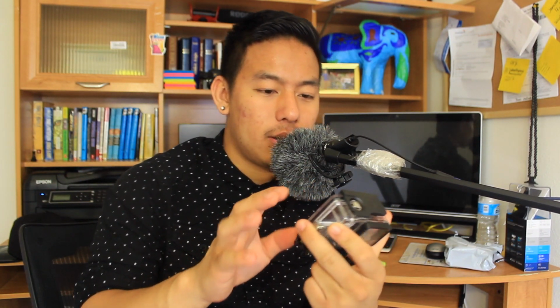It's tiny. So yeah, it's nice. I'm hoping that the screen touch will work. Let me go ahead and put it in my GoPro. So I finally figured out how to put this in the GoPro. So that's how it looks.